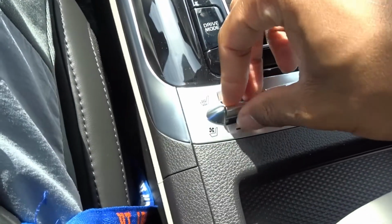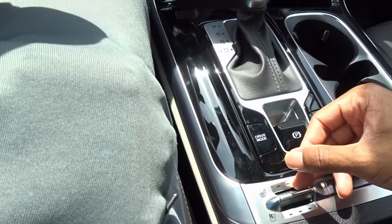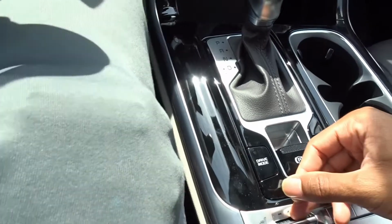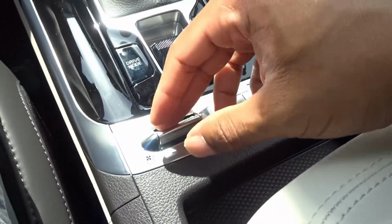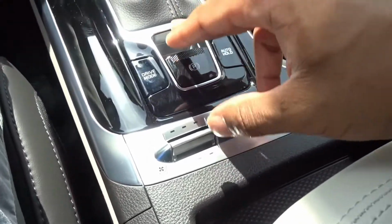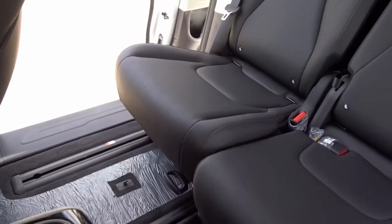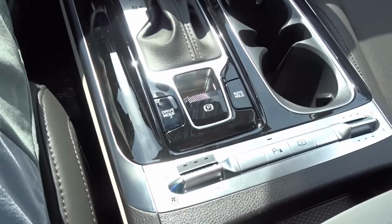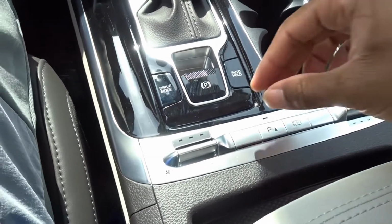Heated and cooled seats in the front. I'm not sure if the rear has the same. Nope, the rear does not have heated or cooled seats. It might have heated, I'm not sure. But I do know that in some models they do have heated and cooled for the back seat. You can't even get that in Chevy or Chrysler or Honda or something like that.